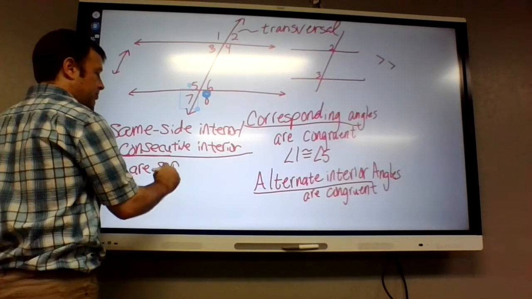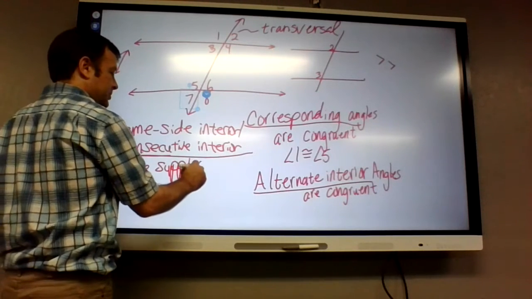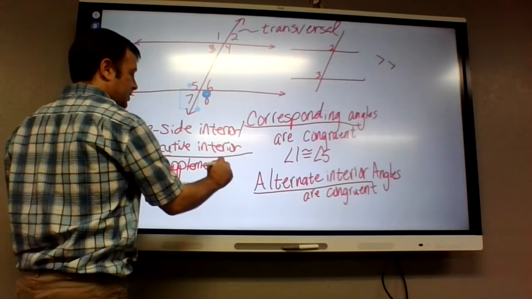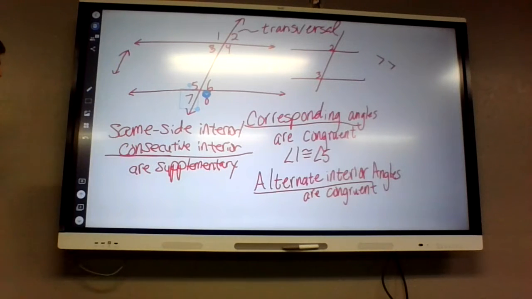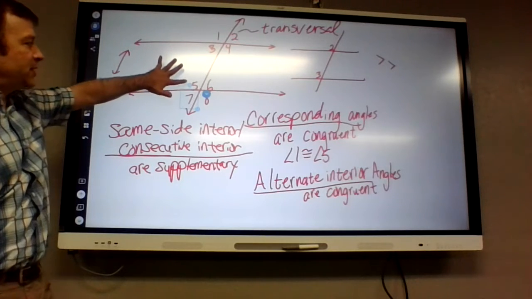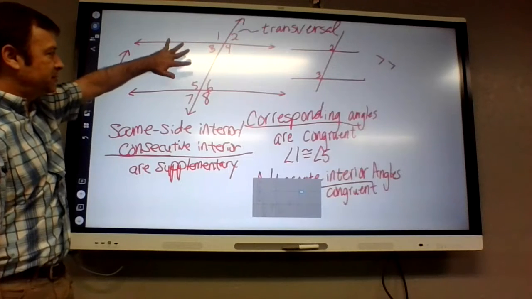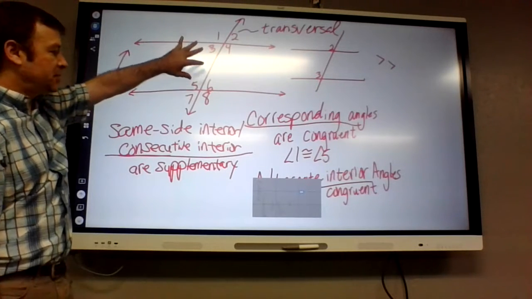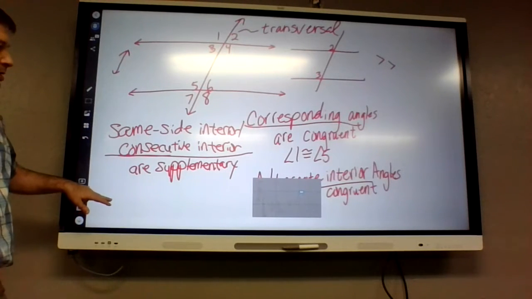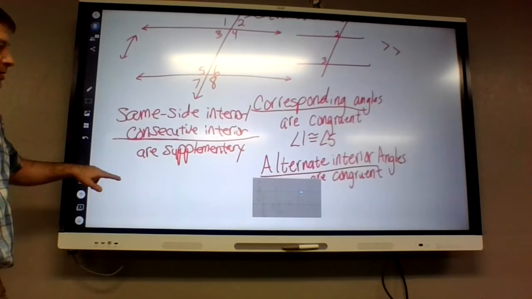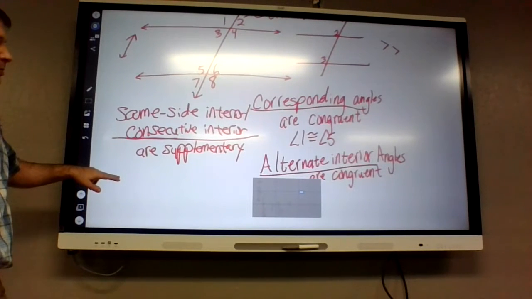And I kind of did a little verbal proof with that too. So this is a theorem also. They add up to 180. You see how angle 3 and angle 5 do not look the same? Yeah. Like this is acute, this is obtuse. They're not congruent, but they are supplementary. Okay. These are kind of the main three.